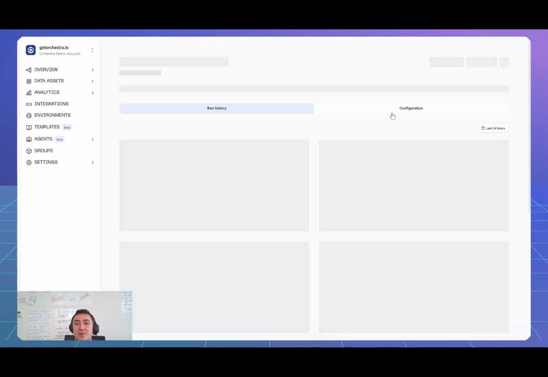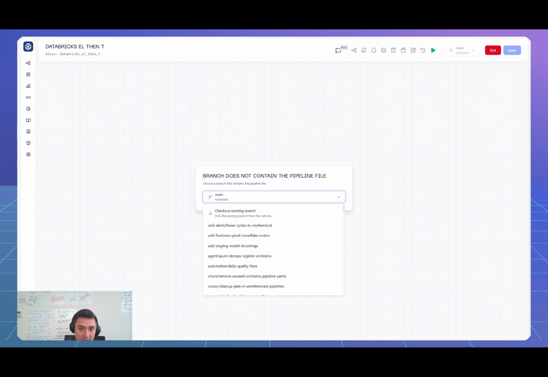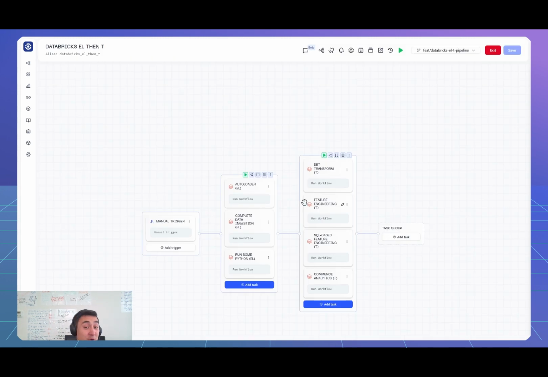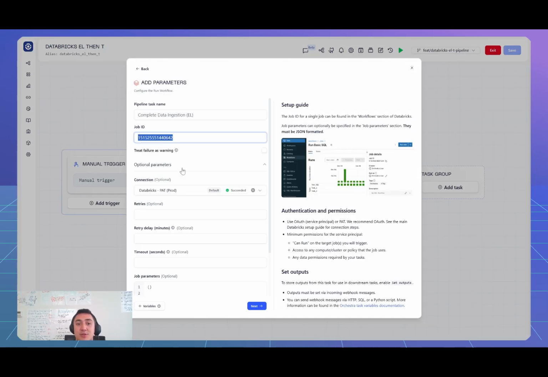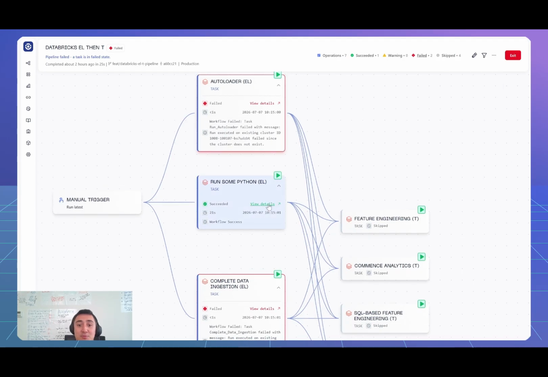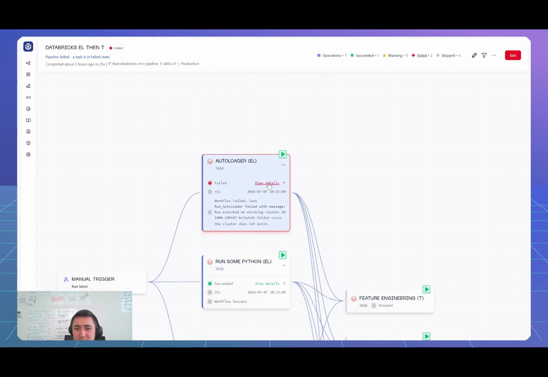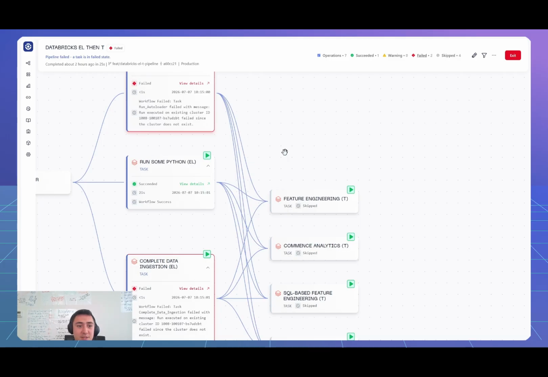So we now have this monitoring plane for all of our runs, and this is exactly what the AI built for us. And you can see it even built it on a new branch, so it knows our developer workflow. And if I run into one of these jobs, you can see the job ID is pre-populated. You can even see that in the latest run, just from running this off the bat, some of these workflows succeeded, looks like I've not set up my clusters properly, but that's not an agent thing, that's a Databricks thing. So, really feel like we're in a very exciting time now.